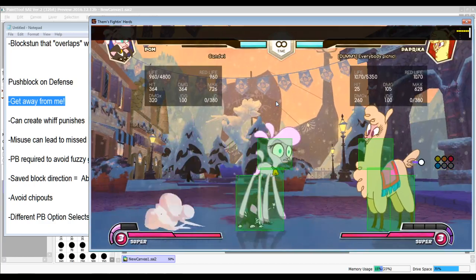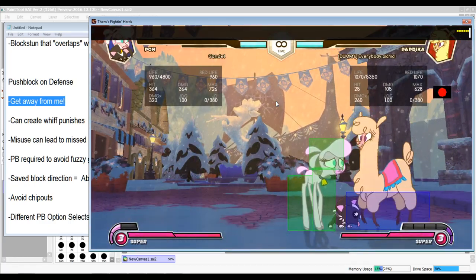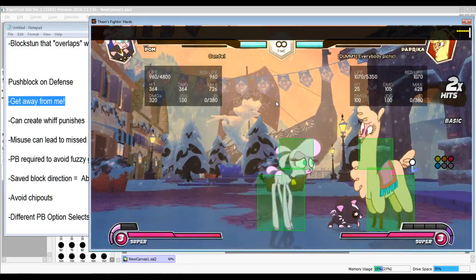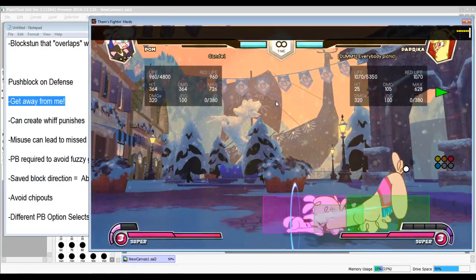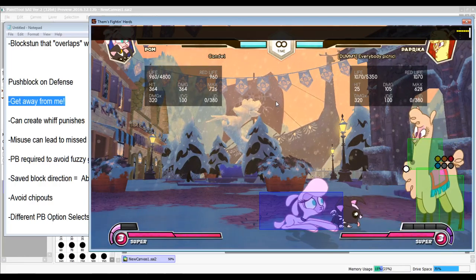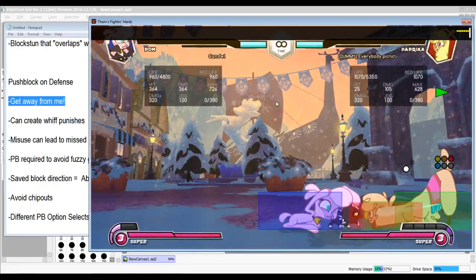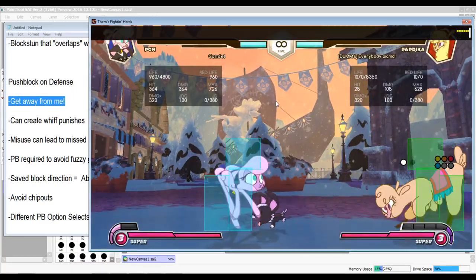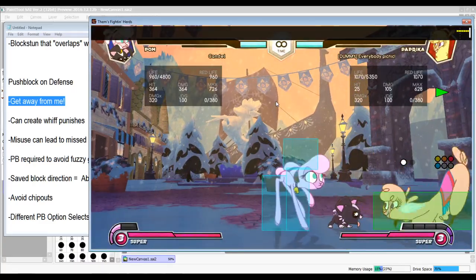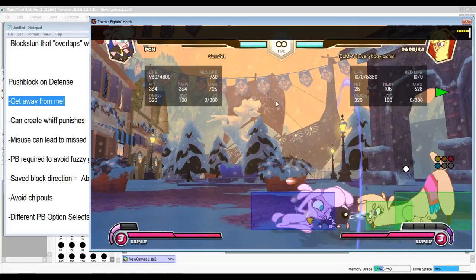Alright. Let's say I'm in range of Paprika's 2A, and I'm scared of the low. She keeps doing it. Now if I push block it, I'm out of range. That's the most basic use for push block. You just want to get out of range of your opponent's mix-ups. If they keep mindlessly doing the 2A, I am out of range, and I am safe from that low threat.